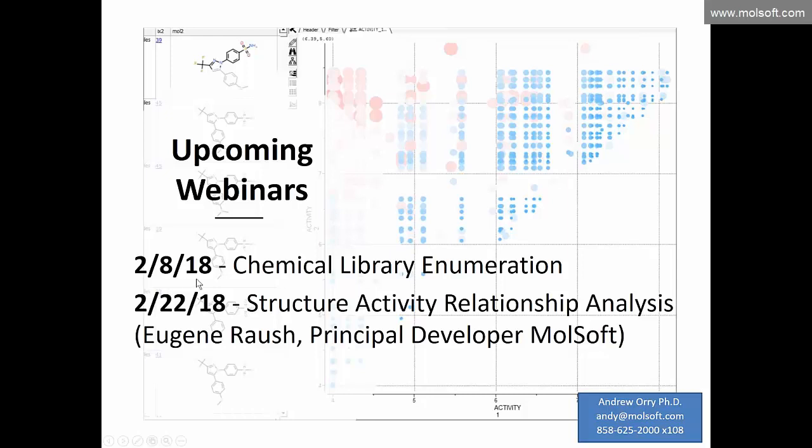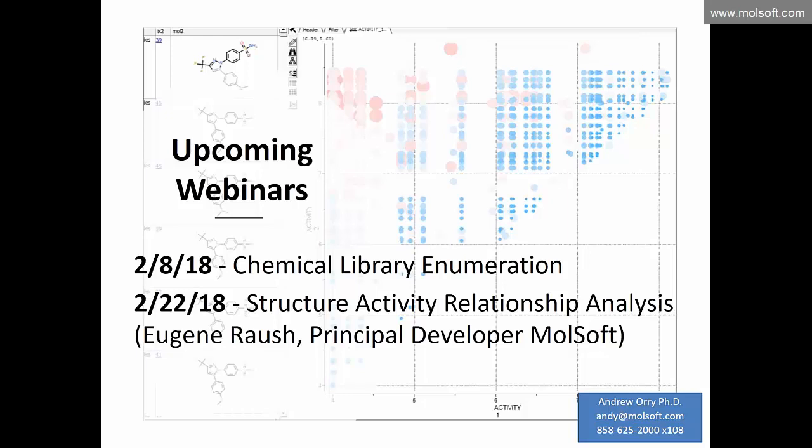In two weeks' time, we're going to be looking at chemical library enumeration. That will include enumeration by Markush structure, R groups, enumeration of libraries via reaction, and then how to filter the results and look at multiple parameter optimization. And then the final webinar in this series is on structure-activity relationship analysis, and that's going to be presented by Eugene Raush, who's our principal developer here at Molsoft.